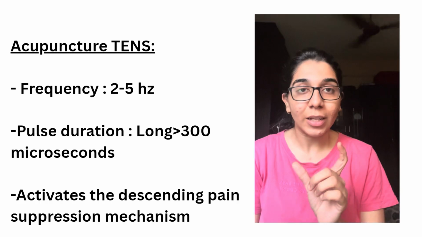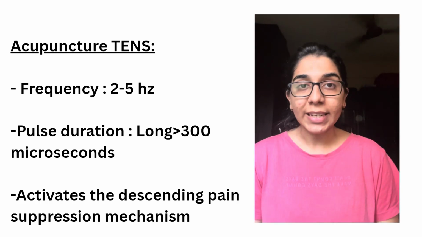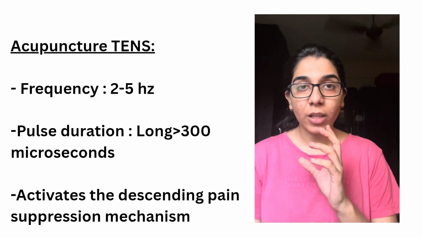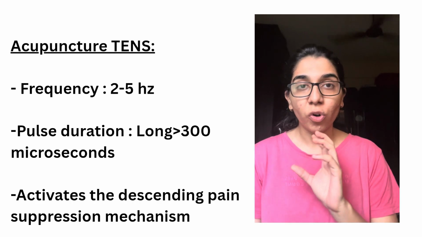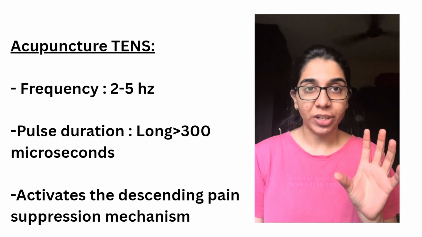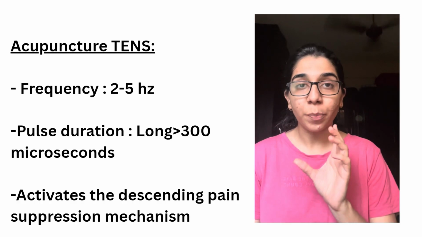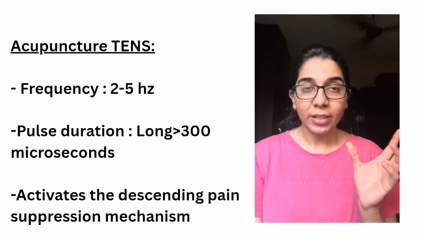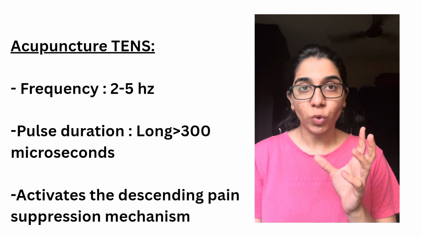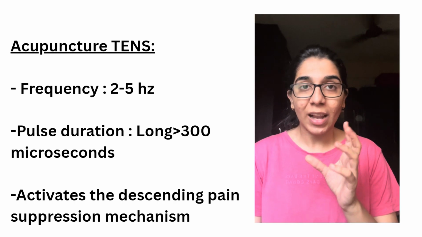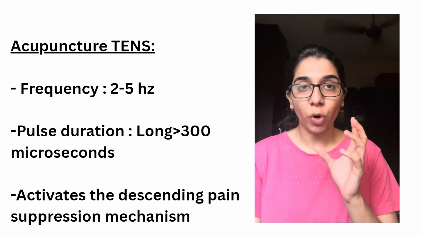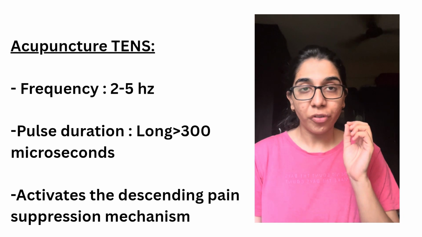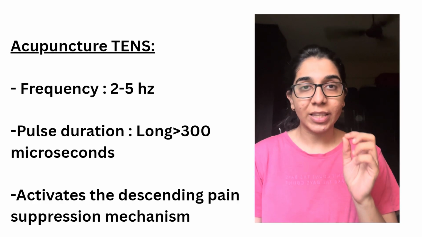Now, the frequency. What is the significance of frequency? Frequency decides the type of contraction that takes place. If the frequency is low, there is enough time for contraction and relaxation phase. So the patient is going to experience a proper motor contraction. But if the frequency is large, there is no time for relaxation to take place. So the muscle ideally does not have a proper contraction and relaxation phase. It is just a lot of pulses flowing in every second.